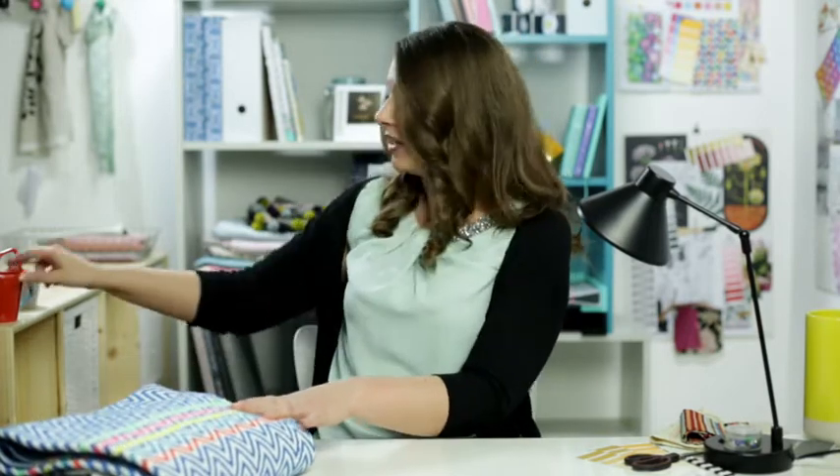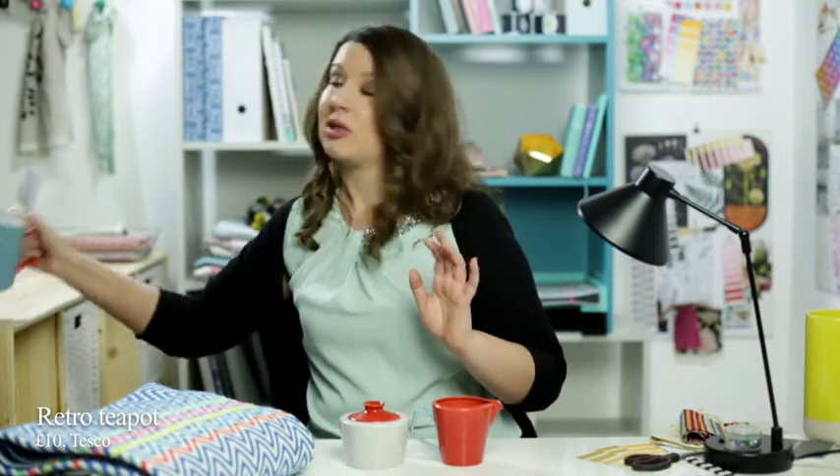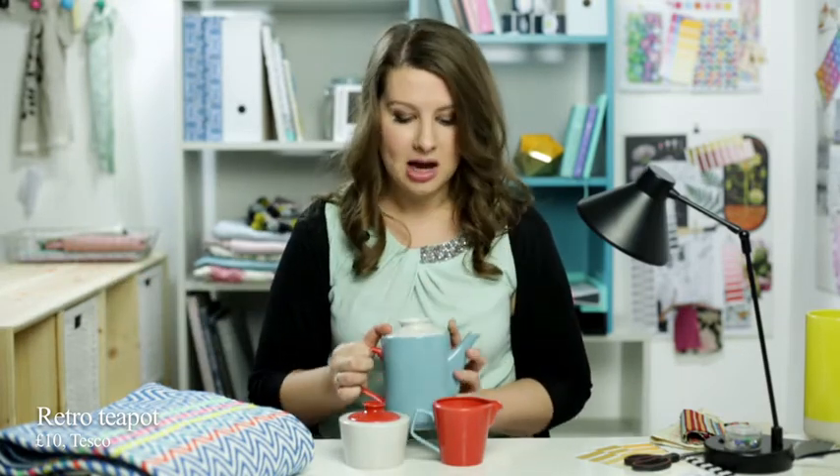And lastly, I have this really cool, funky retro tea set from Tesco. The sugar pot's £4, the jug's £4, and of course it would not be complete without a teapot at £10 — so £18 for the lot. They also do mugs and espresso cups as well, which would definitely complete the set. I think they'd look great in a colourful kitchen, or if you've got a more muted scheme with open shelves, just put these on those shelves to really add that pop of colour and it will totally bring your scheme alive.